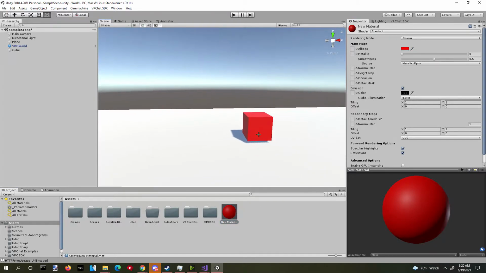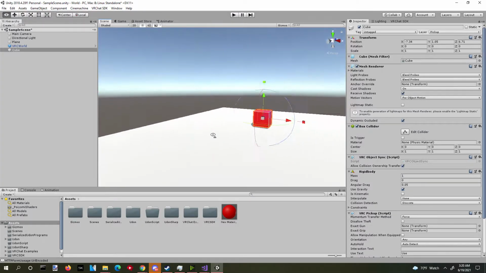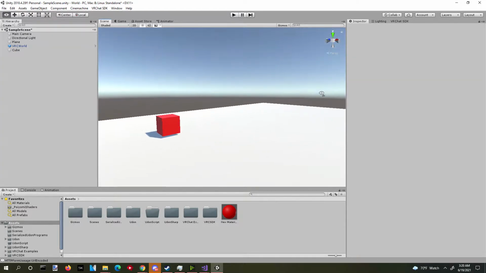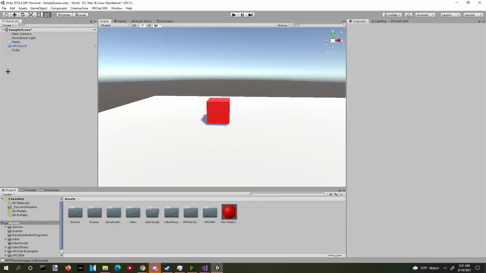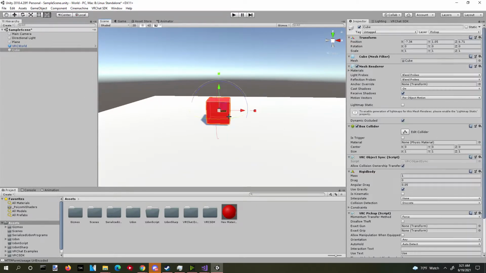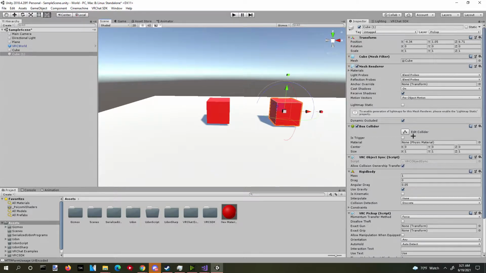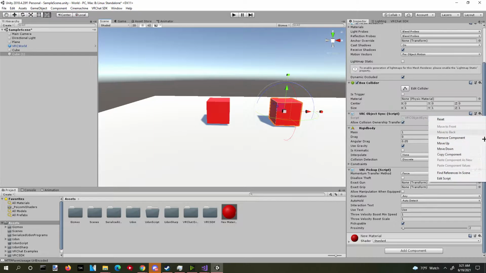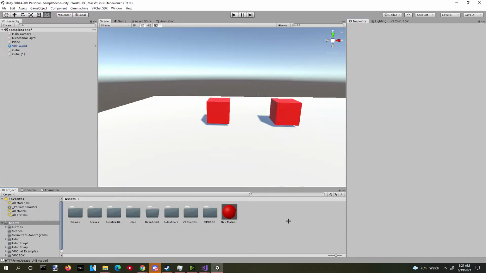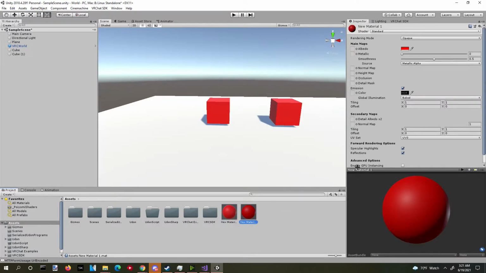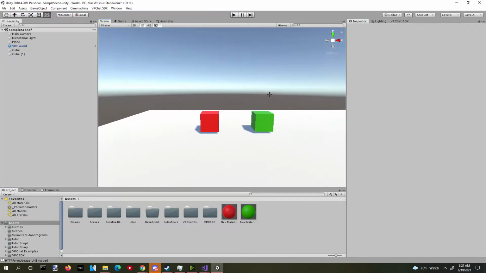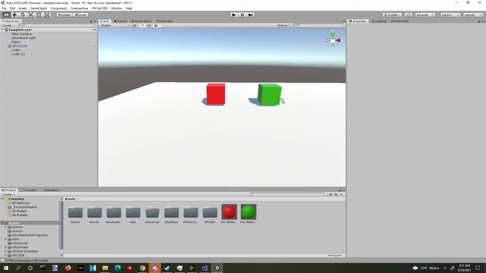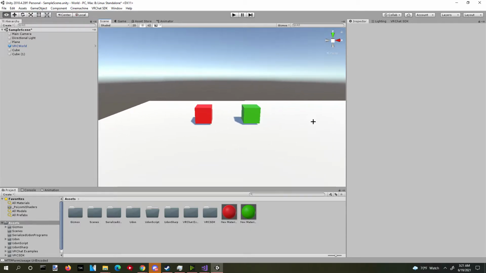So we'll make anything in this a red material to differentiate. Sorry, I'm not the smartest with words. And then we'll have another cube. Go ahead and duplicate this. The thing is, we just won't have a VRC object sync on this. So remove the component and duplicate that. Make this white. Or make it green actually, because why not? So not synced, synced. And we can go ahead and test this out.